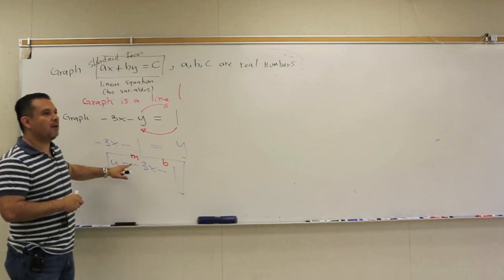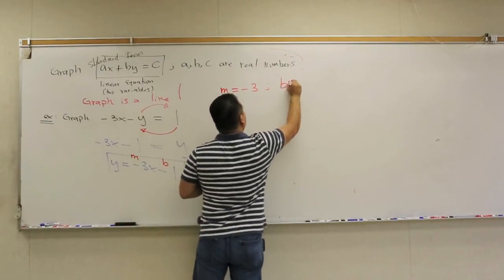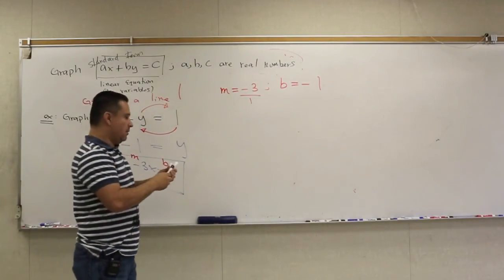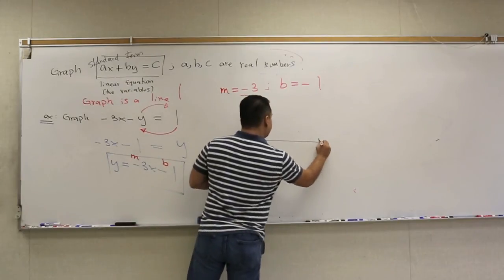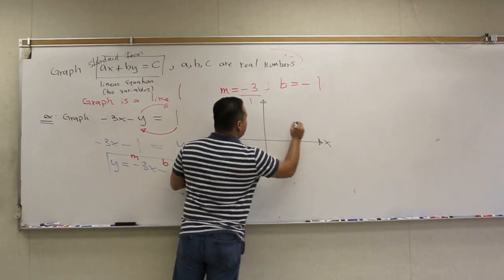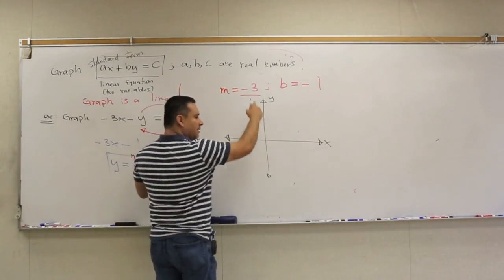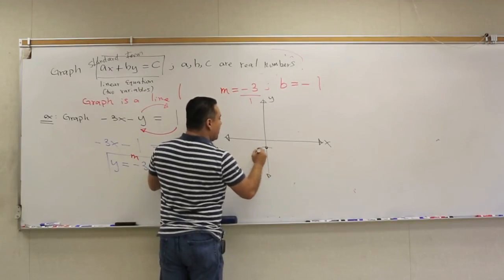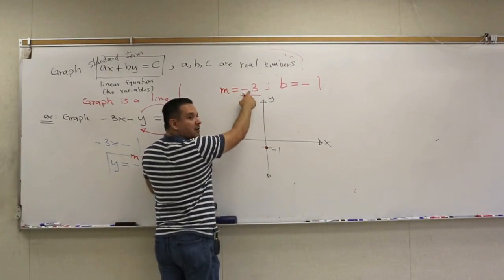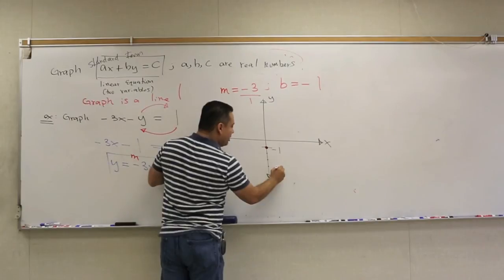What's my slope? -3. What's my y-intercept? -1. Good. If it's negative, divide by 1. Rise and a run. Okay, what do you plot first? Where's your y-intercept? -1, down here on the y-axis. And then what do I do from this y-intercept? Down 3, to the right 1. Let's see: 1, 2, 3, to the right 1.